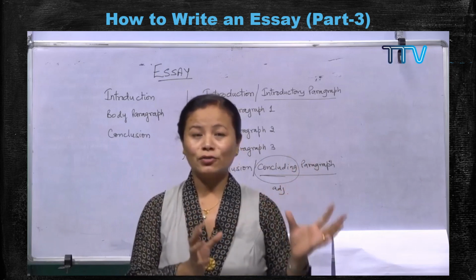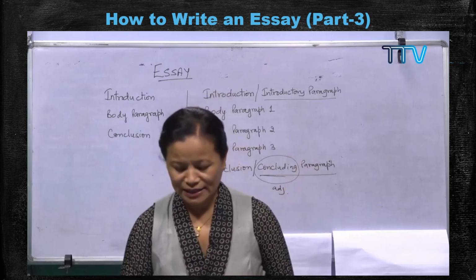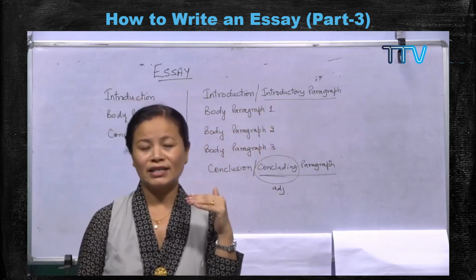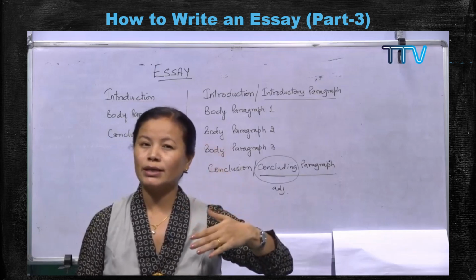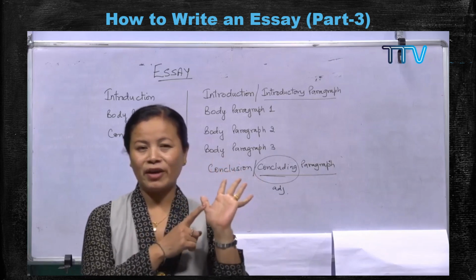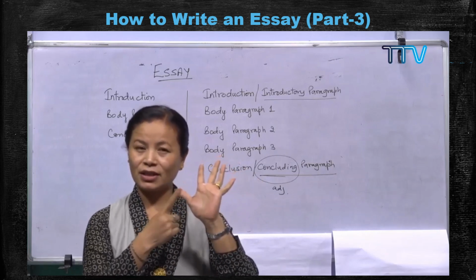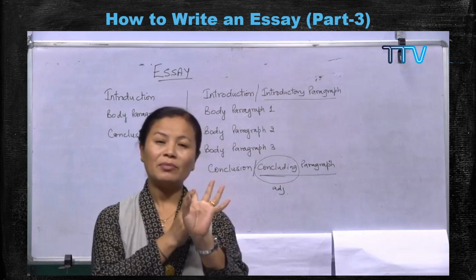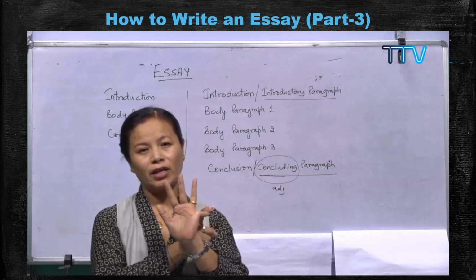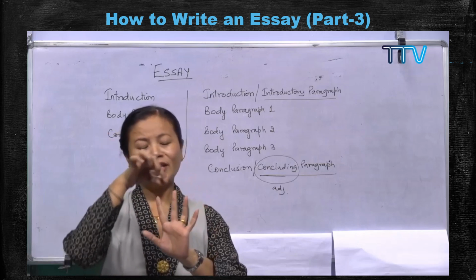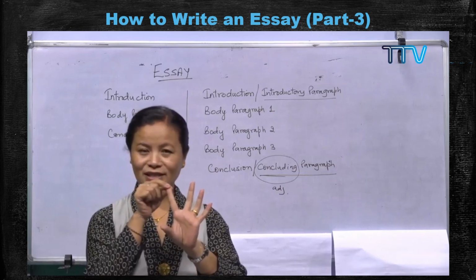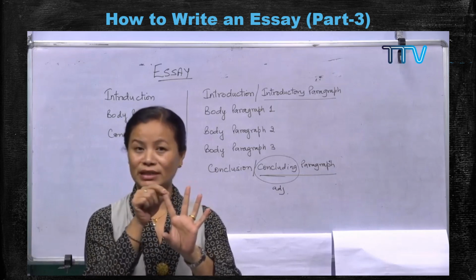What you need to remember in an essay is, for each body paragraph that you are going to use, suppose you are going to write an essay of 5 paragraphs. An essay of 5 paragraphs means you have the first paragraph as the introductory paragraph, body paragraph 1, body paragraph 2, body paragraph 3, and then the concluding paragraph. Even in these 3 body paragraphs, you need to have a topic sentence. Clear? You need to have supporting details.